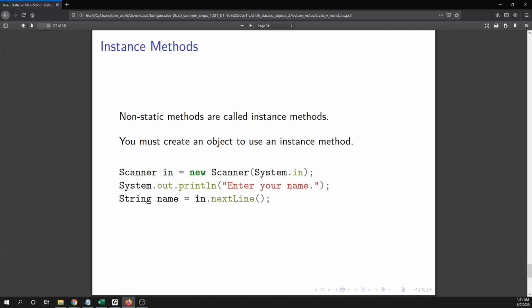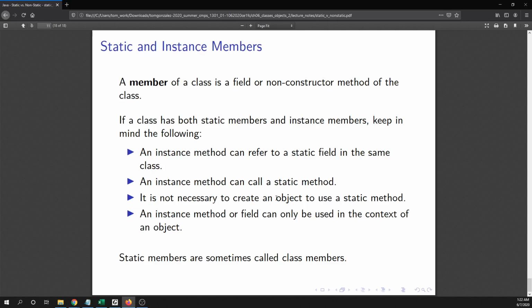The dead giveaway that this is a non-static method, an instance method, is this lowercase letter right here, and the fact that we created an object. But even if you go just by the name, you can kind of tell whether or not it's a static method call or not.